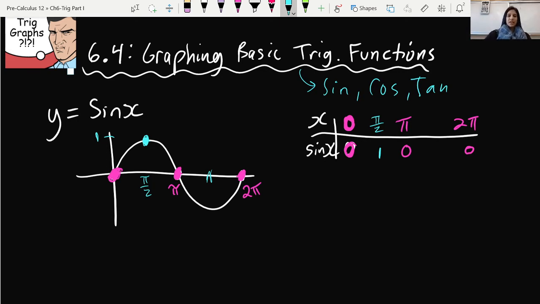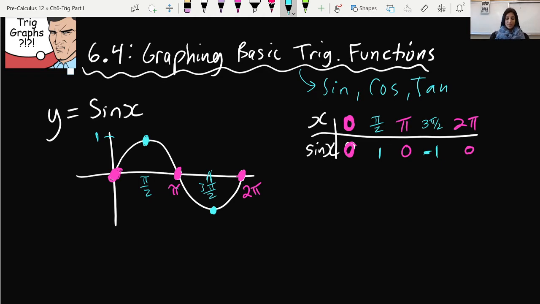Similarly, another significant aspect of this graph is this local minimum. That's the lowest point that it's hitting. Remember I talked you through how to do the fractions here. Pi over 2, this pink would be pi, or 2 pi over 2. So this point must be 3 pi over 2 if we do our fractions right. And 2 pi is the same thing as 4 pi over 2. So here at 3 pi over 2, my y value would be -1.